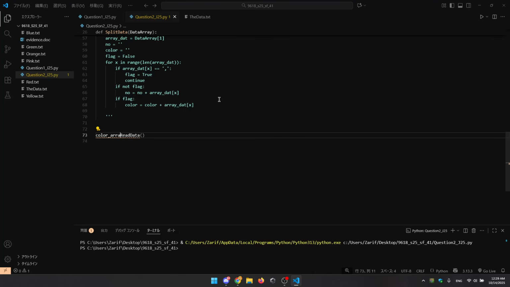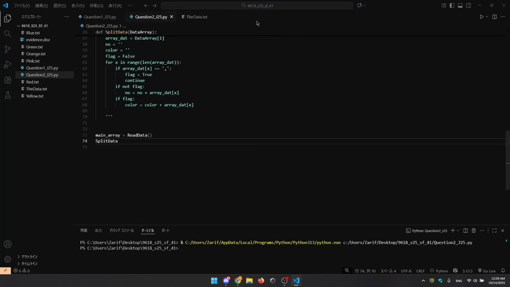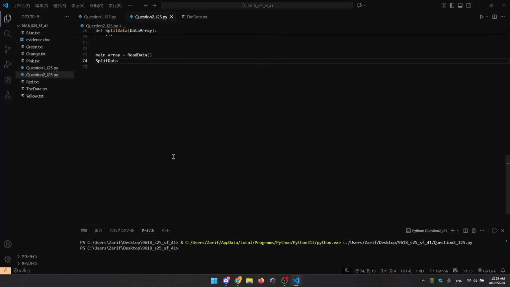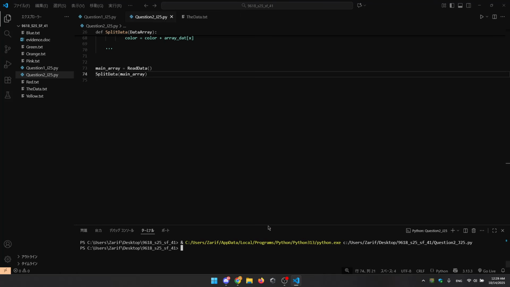Let's just call it main array. That means this is the one that read data is going to spit out. Then we call split data, and the data going in is main array, because that's what is being spit out.